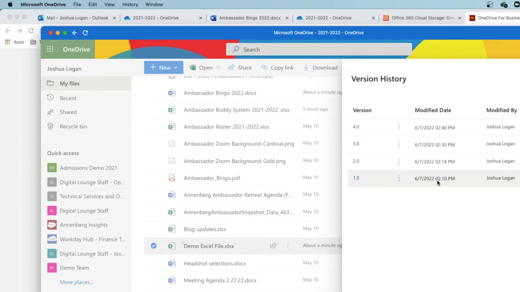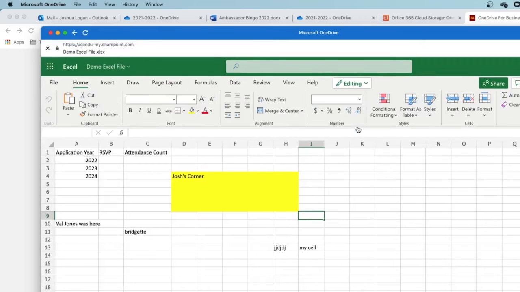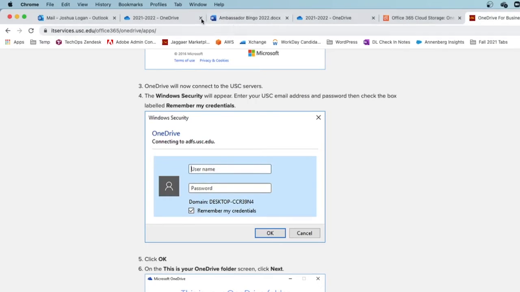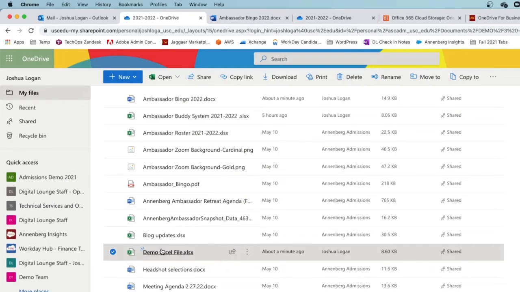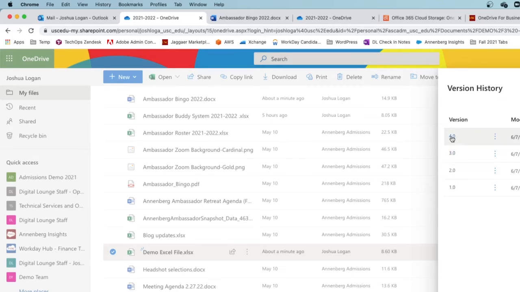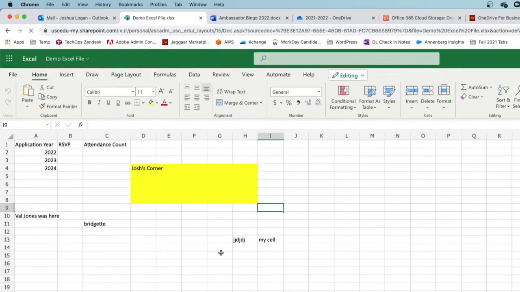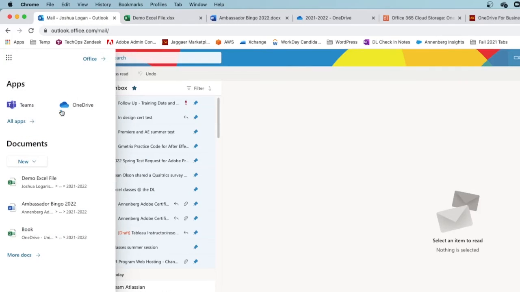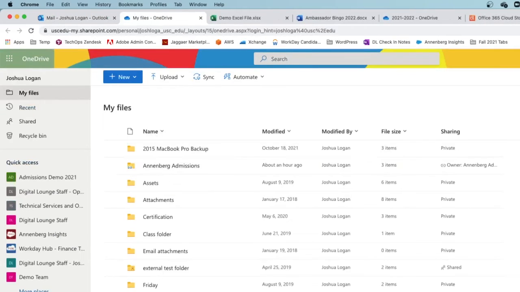So we've got the first version when I opened it, 2:10. We've got a version at 2:14, 2:30, and 2:40. And let's take a look at this one. Actually, let's do this in the browser so we can open up multiple versions. So I've got this 4.0 version, the latest version here. And I'm going to pull up the other one in a different browser tab just so we can compare.